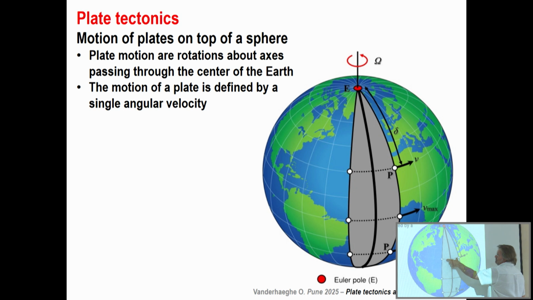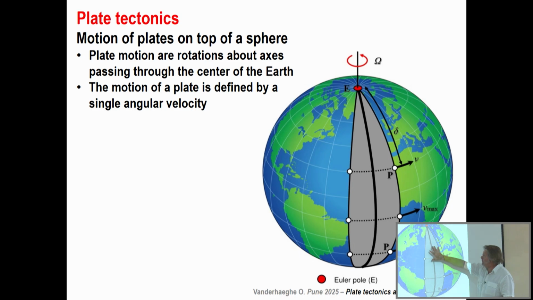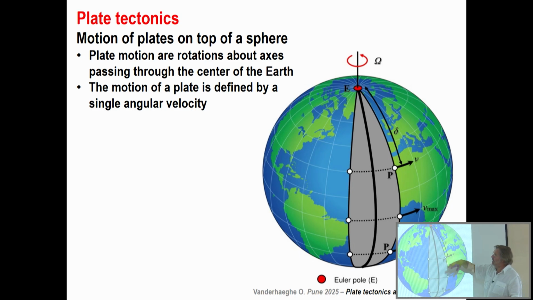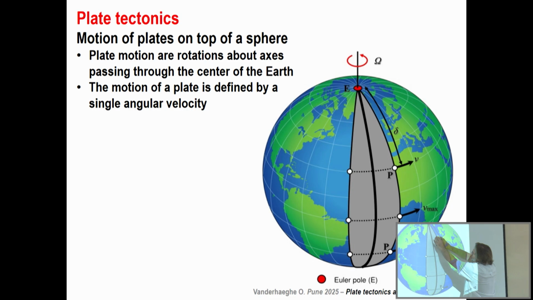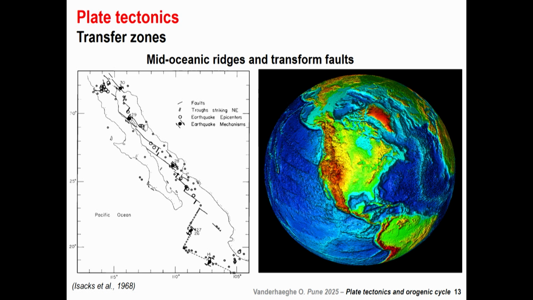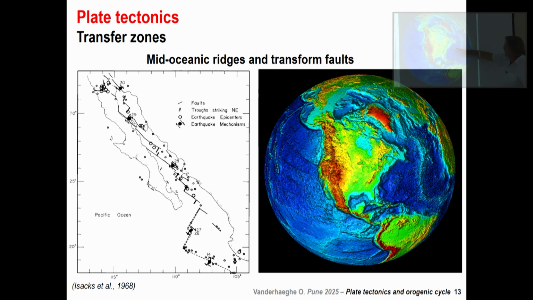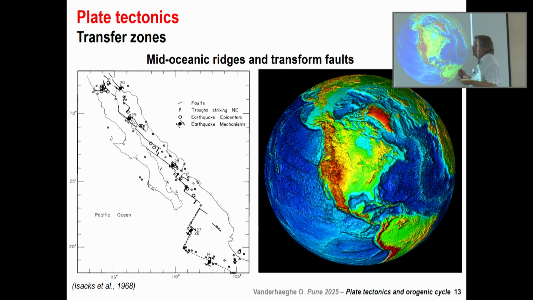So what happens here? Does this really account for the features we see along tectonic plates today? Not really, not exactly. We see this scissor-like opening, but we don't see a continuous zone, a boundary like this. What we see in the Middle Atlantic, for example, are transverse faults that are cutting across the mid-oceanic ridge. And these transform faults are transfer zones.